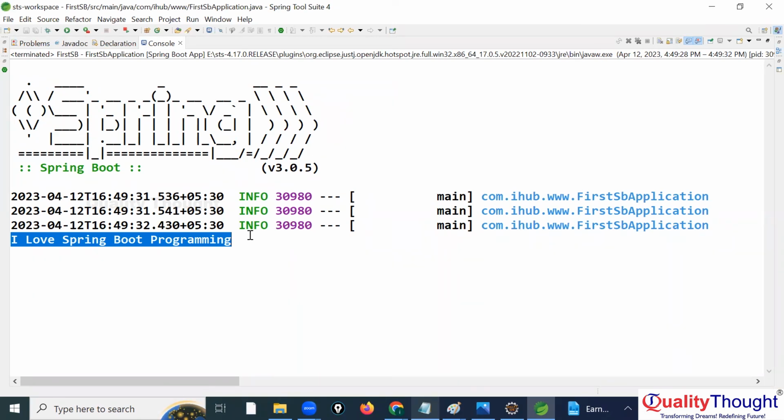Tough? Don't focus on theory, sir. Today is the first class. Theory will look very tough, but if you see the code, if you see the first project, coding is easy in Spring Boot. Anyhow, come to the next class. Next class, I will show you how to create a JSP page also. I don't want to write SOP. I will tell JSP, you write, I love Spring Boot programming.